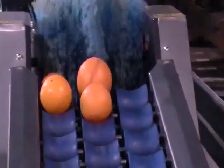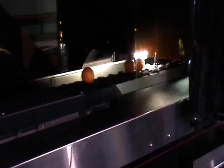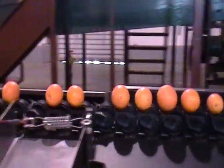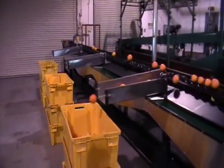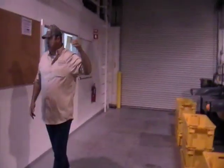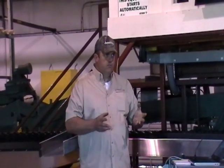The last piece of equipment is an internal quality sorter. It works by putting high-intensity halogen lighting down each piece of fruit as it travels through. There's a spectrometer at the very top, and by the amount of light that passes through the fruit and is measured at the top, we can fairly accurately make distinctions of brix levels in each piece of fruit. We've also developed detection of granulation — citrus drying inside — which affects navels and a lot of citrus. We are currently working on being able to measure the acid inside each piece of fruit.